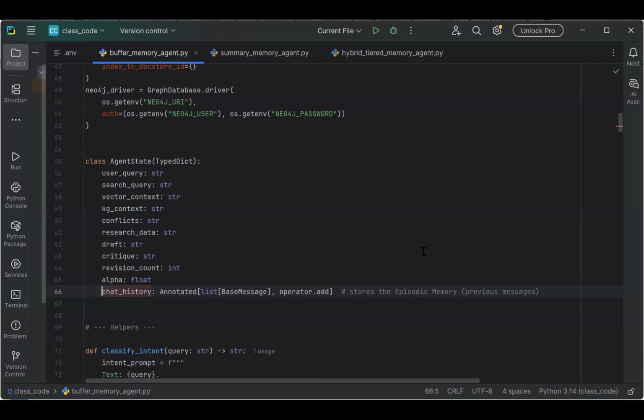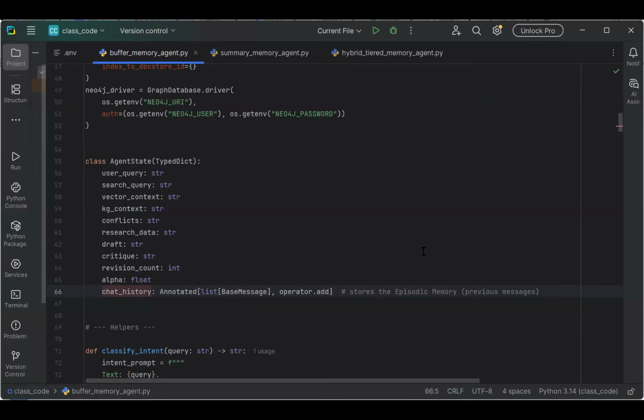With our fixed edge graphs and our conditional edge graphs, we were returning just the incremental update to the state, and LangGraph handles that update.